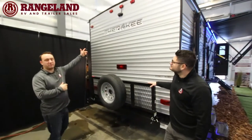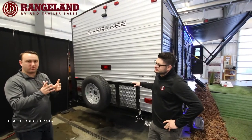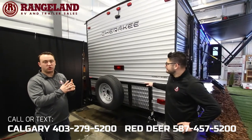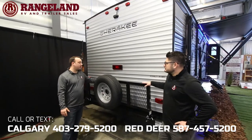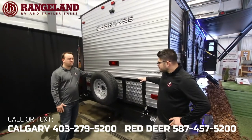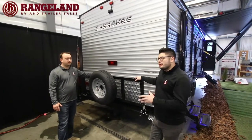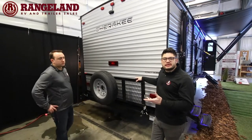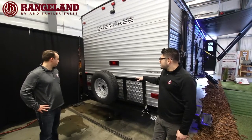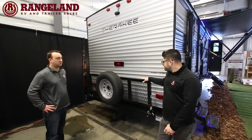The Cherokees now come standard with a backup camera. Depending on the model, it will either pair to your phone for use as a monitor, or it comes with a separate monitor screen you can bring into the cab of your truck. From Rangeland RV, all Cherokees also get a flip-down rack with 250-pound cargo carrying capacity — great for firewood, bikes, or a generator at the campsite. Just make sure you keep that cargo capacity in mind if you're traveling with it.